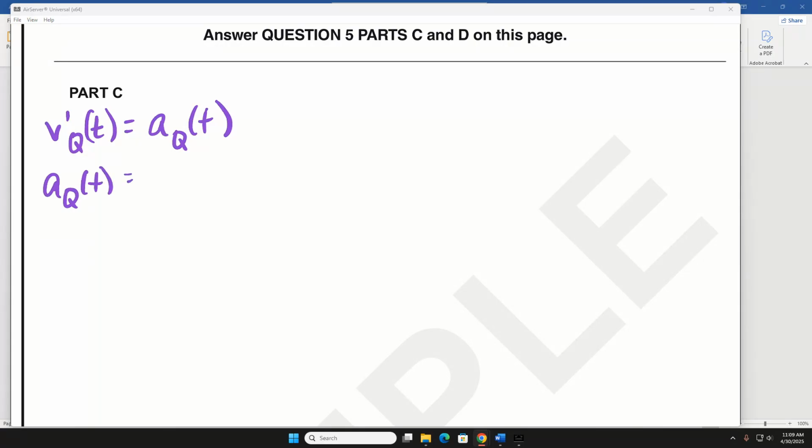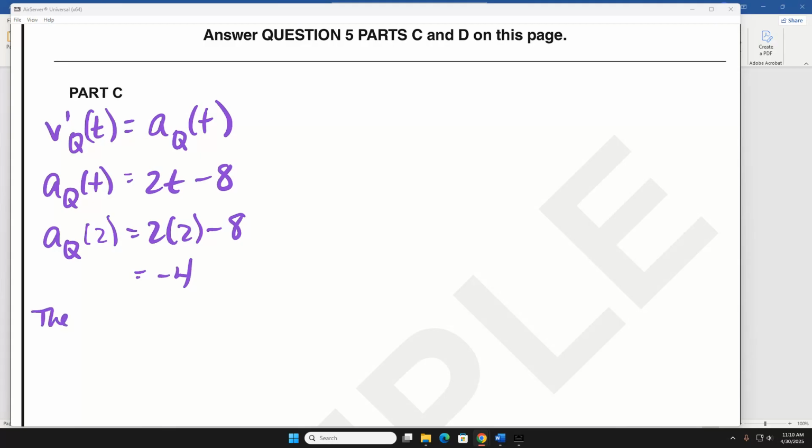Right, and then that's pretty easy to do. It's just a polynomial function. And then the time we care about for this one is at time 2. So I would just take my acceleration function, put 2 in. I would write it out. And then we're going to answer the question, or at least the first part.